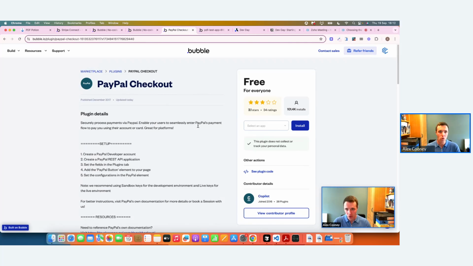But you may wish to use a connector plugin to save time because you don't want to go setting up every single connection. Maybe you're not comfortable using the API connector for a particular third-party service, or maybe you just need a helping hand in terms of what's the best way to use the service. And most of the good connector plugins will come with details on what calls you should use and how you should interact with the API, and it can just make the whole process a lot easier.